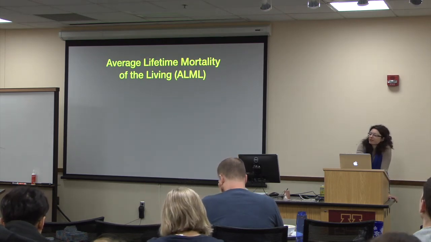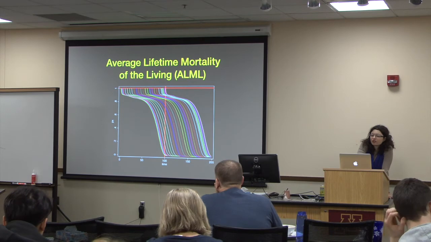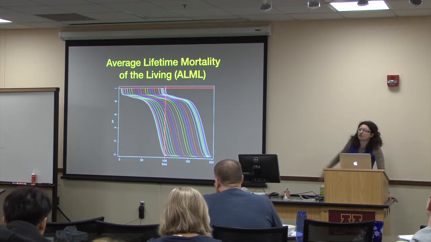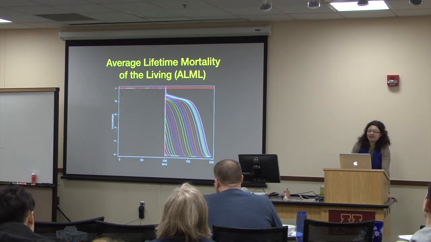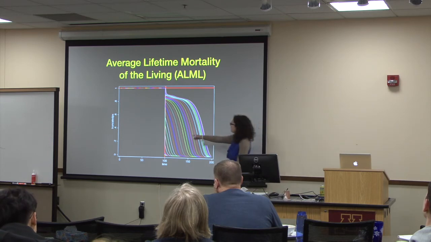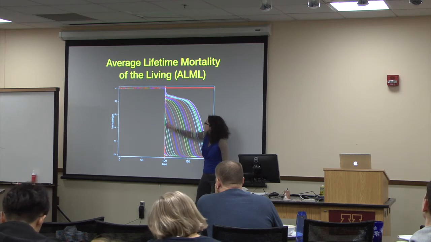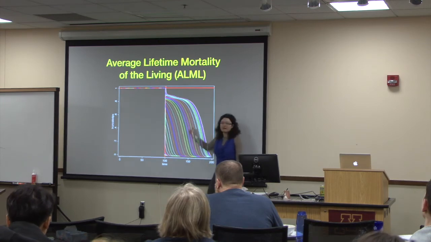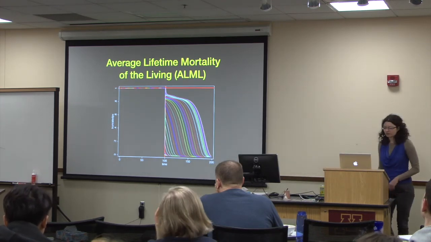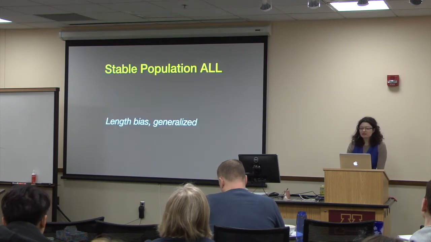So when you view this from the perspective of mortality rates instead of lifespans, the picture you get is that our prevalent cohort is starting from a whole bunch of cohorts with survivorships that look like this, and then it is truncating them like this. And so the only mortality that counts is the mortality after we take this cohort, and so we get this distribution where it's like all that mortality was zero, and then we have the survivorships only afterward. So that's how this works in a nutshell.